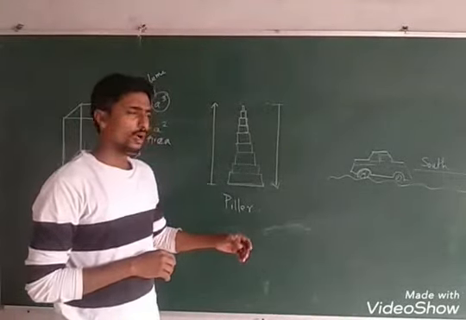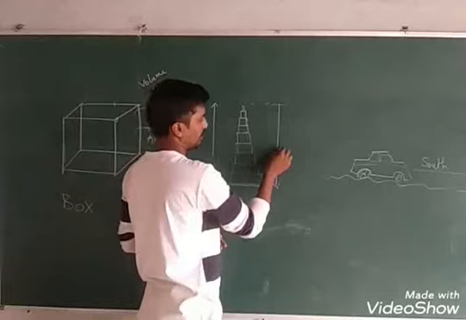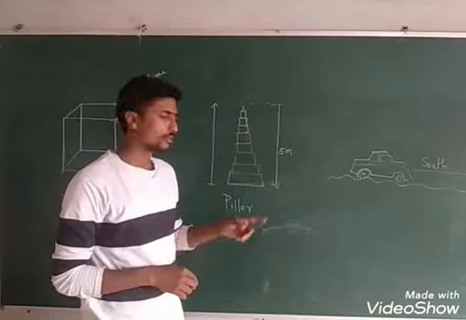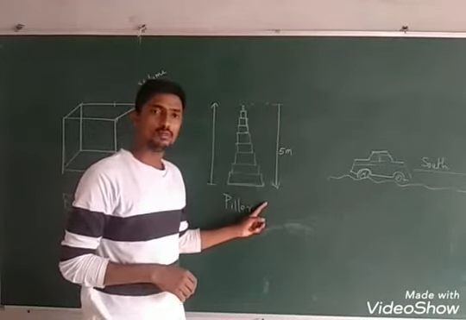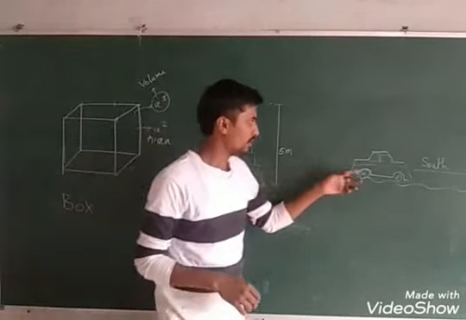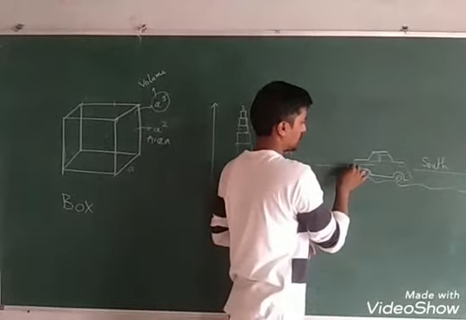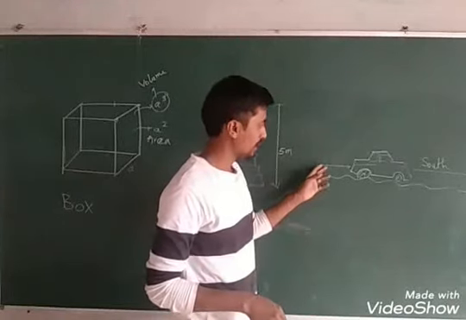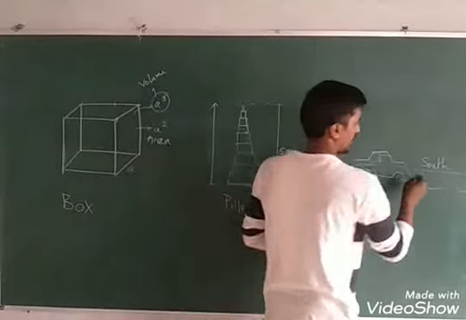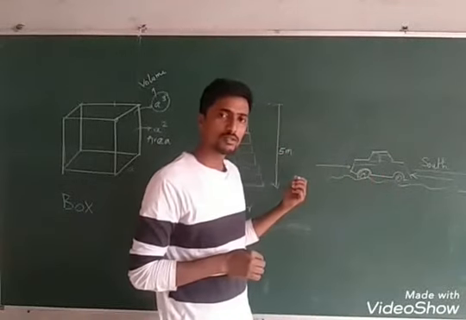Now come here. If I ask you what is the height of this pillar, you can tell me, sir, it is about 5 meters. So you are able to measure this from top to bottom, or bottom to top. Now there is a car. If I apply a force in this direction, the car starts moving forward. If I apply a force in the other direction, the car moves backward.